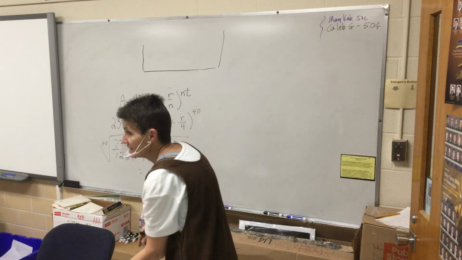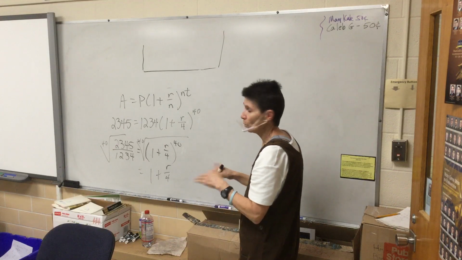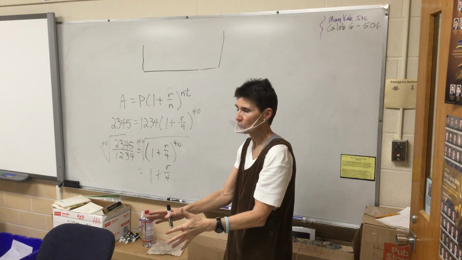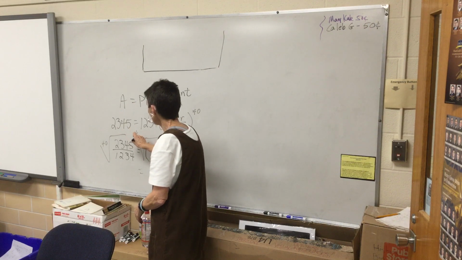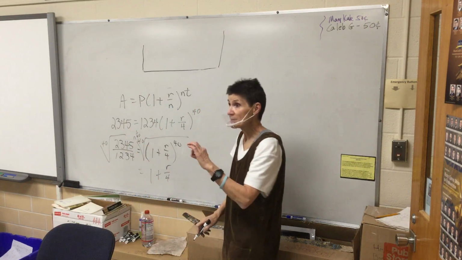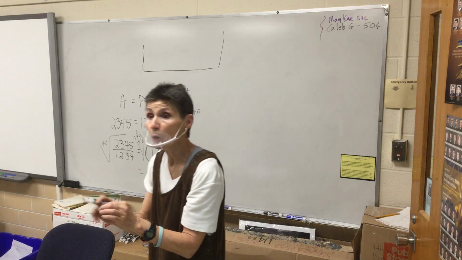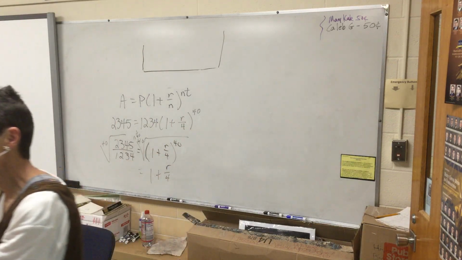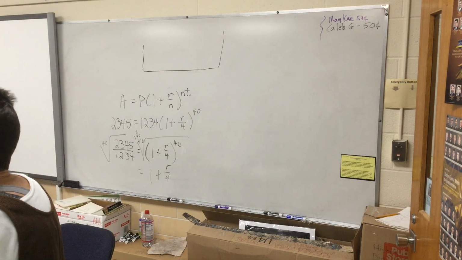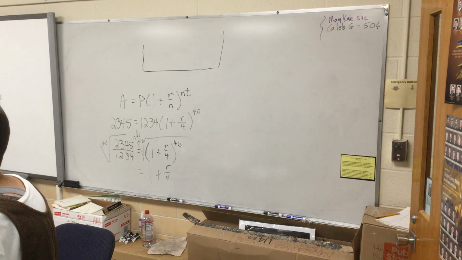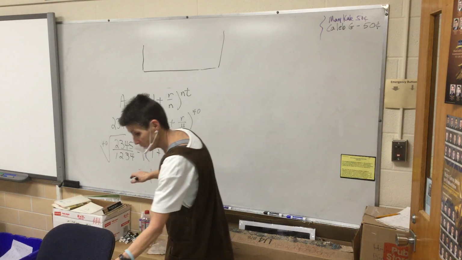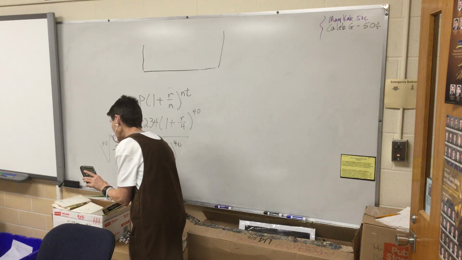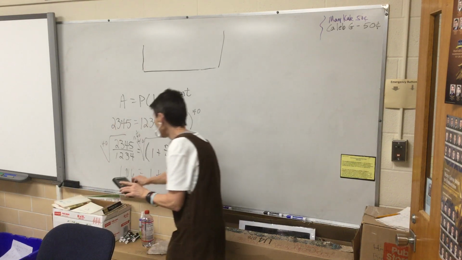Now, when we did this kind of thing before, I told you that I don't usually use the 40th root. Instead, I raise to the 1/40th power. So that's another option you have. If you don't want to use the xth root button, remember that a 40th root is a 1/40th power. So I now have a decimal. I'm going to leave it on my calculator, but for sake of talking about it, I now have a decimal over here.